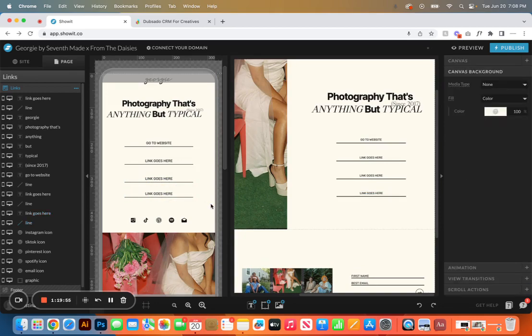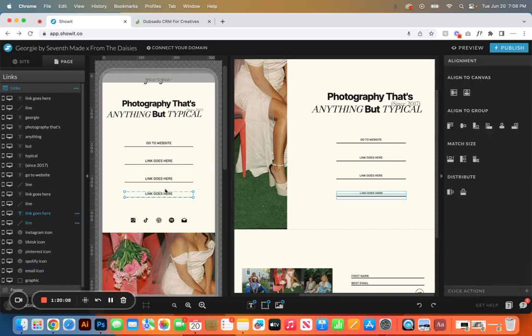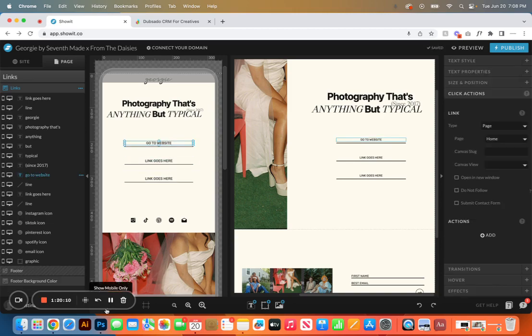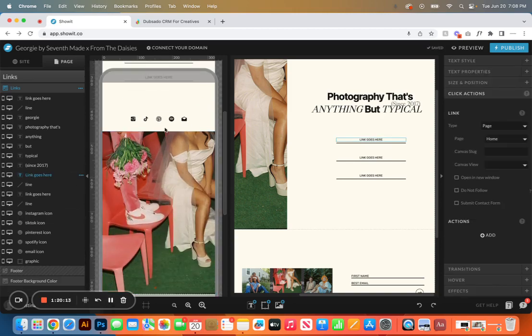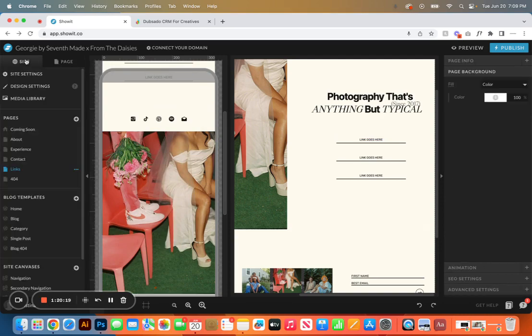But that's an easy way that you could add in another link. You'll want to make sure all of your social platforms here are linked as well. Once you have this page customized, you can add that to your link in bio in Instagram.